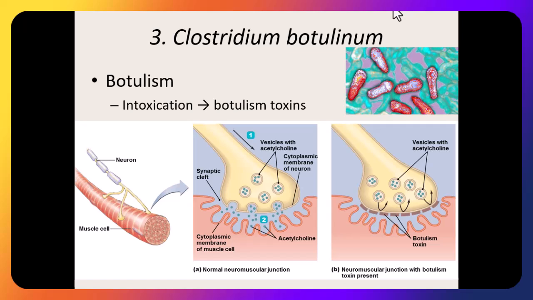What the botulism toxin does is coat the end of your axon terminal, which means even though your body, your mind, your nervous system is telling your skeletal muscles you need to contract, I'm giving you an action potential to make this happen, the acetylcholine can't fuse. The vesicles can't fuse, can't release acetylcholine, and that skeletal muscle never gets the information to contract. So it prevents muscle contractions of your skeletal muscle.